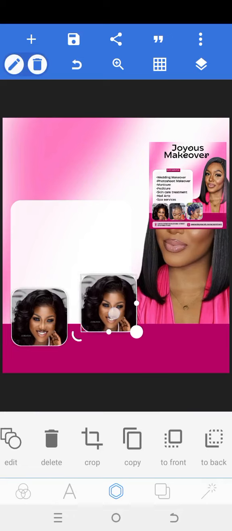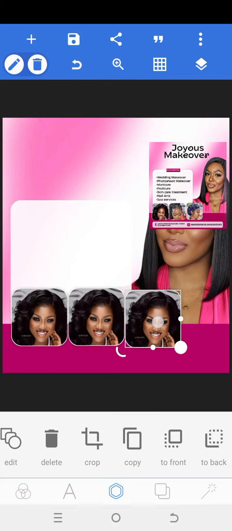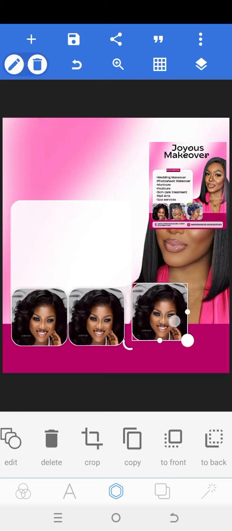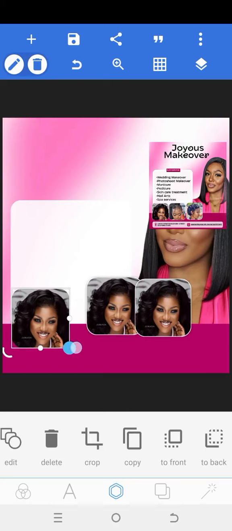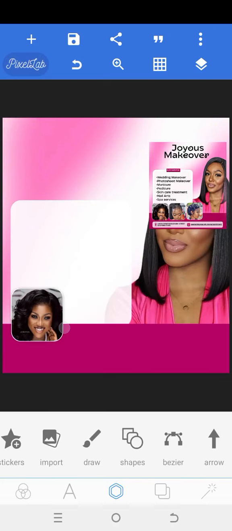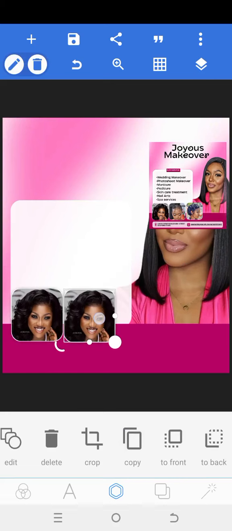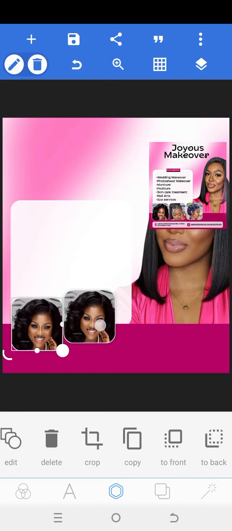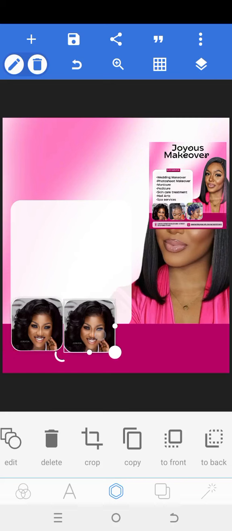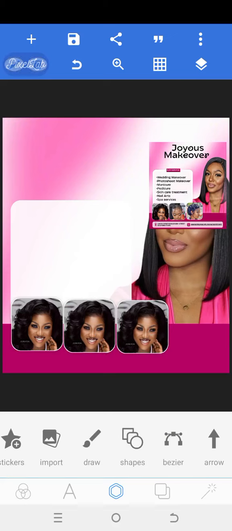Okay, so I'm just going to go ahead and position this here. I will copy it into 3 because it's 3 that I actually want to use. Okay, then I'm going to position it. Let me see if it's too big. So let me just go ahead and reduce it. Okay, then I will delete these ones. So we use this particular one because all of them have to be the same size. So let's bring it down more. Bring it down here. Okay, let's see how this one goes.